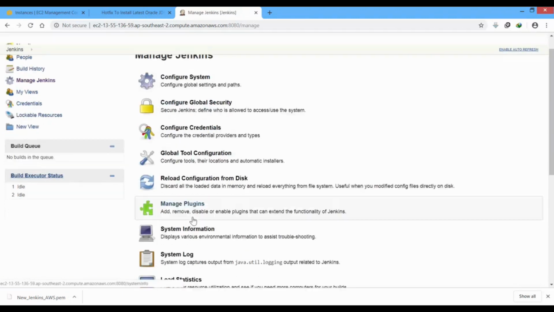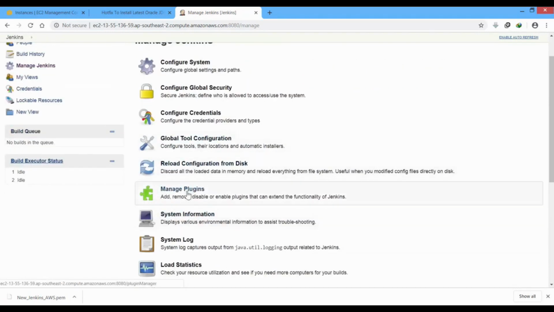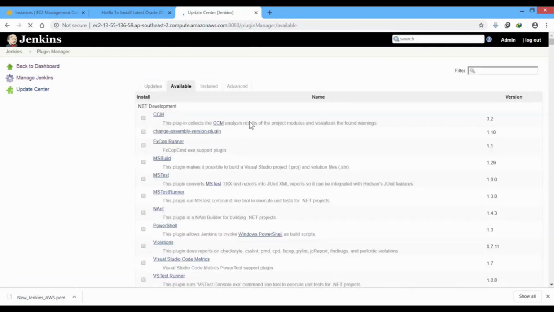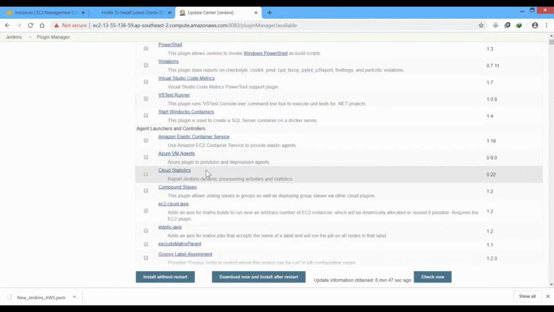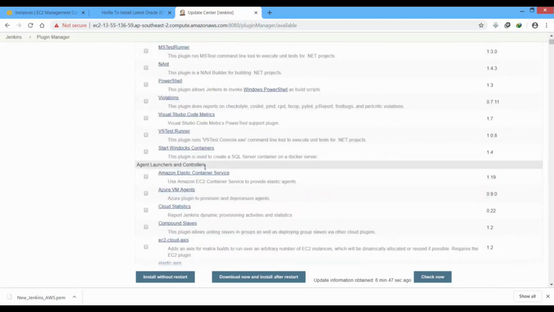Maybe something like go ahead and manage Jenkins, and then something on the plugins part. You can add on the Amazon EC2 plugin. You can click on available. So those are the available plugins. We need the EC2 instance plugin. So you can just choose that, and maybe you can search. Or you can just scroll down if you don't want to search. Just put on Amazon and then search if you find it. Or maybe you can put it as Amazon EC2 to get a lower number of results in the search.